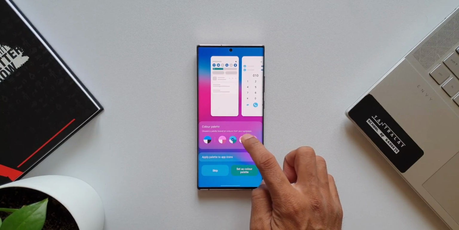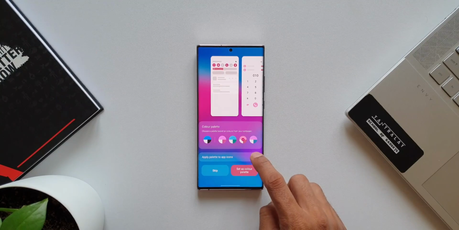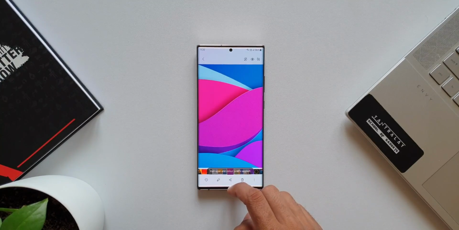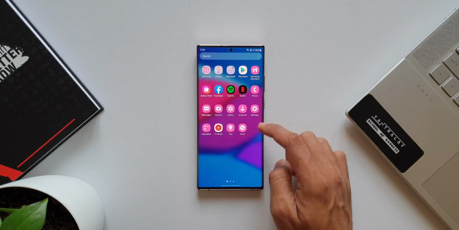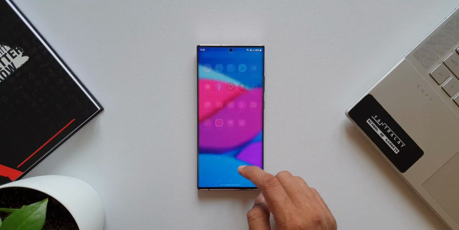While we apply the colors, we also get to choose whether we want to apply these colors on the application icons or not. And this option is really important to a lot of people, because if you don't want only the system apps getting the colors and the rest of the third-party apps looking weird on the app tray, then you can skip customizing the icons.